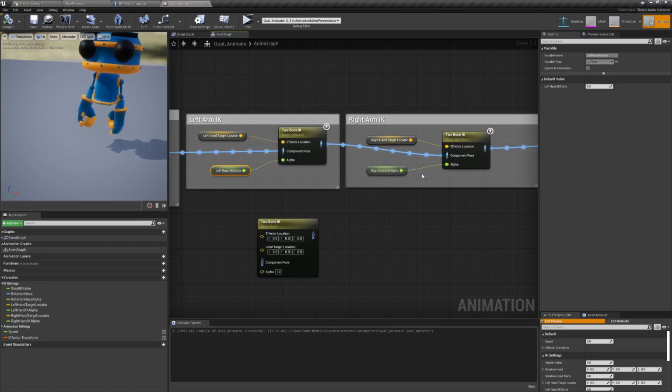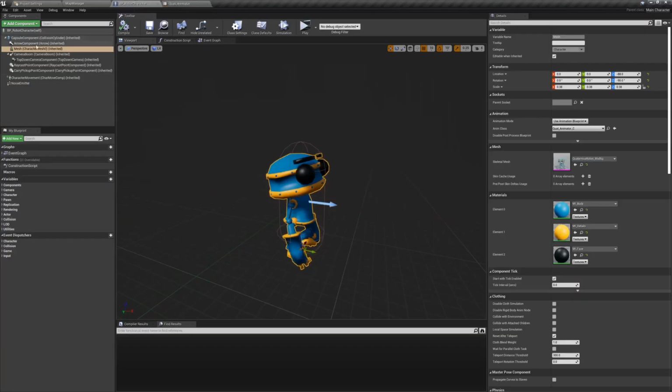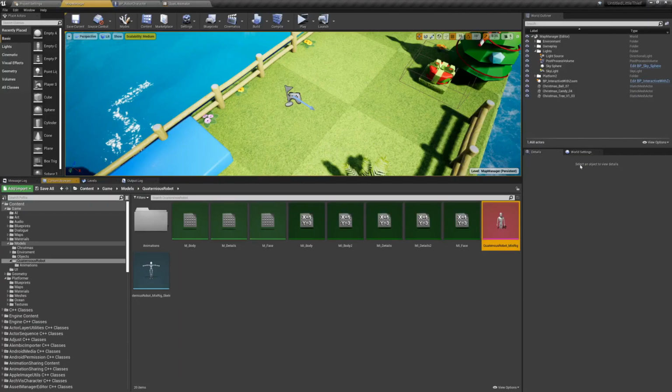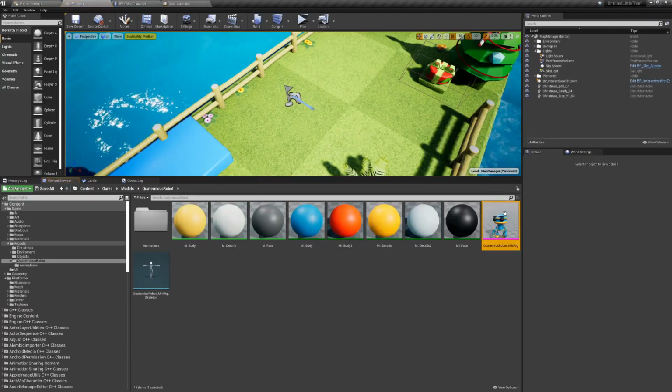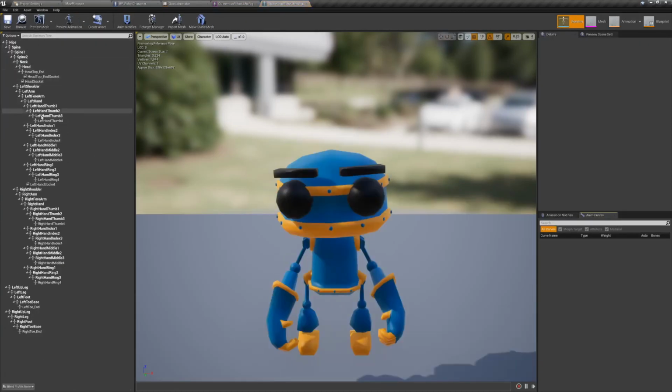Up to you. Next thing we need for this example, and actually you can use this for carrying other types of objects, we need to add a socket on the skeleton. So I'm going to go to the robot character, and I'm going to go to the skeleton, so you can see all the bones that are prepared here.